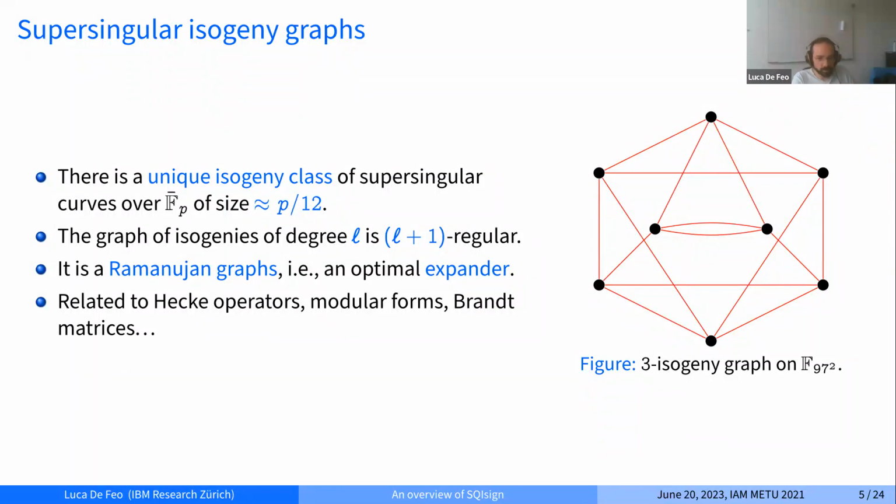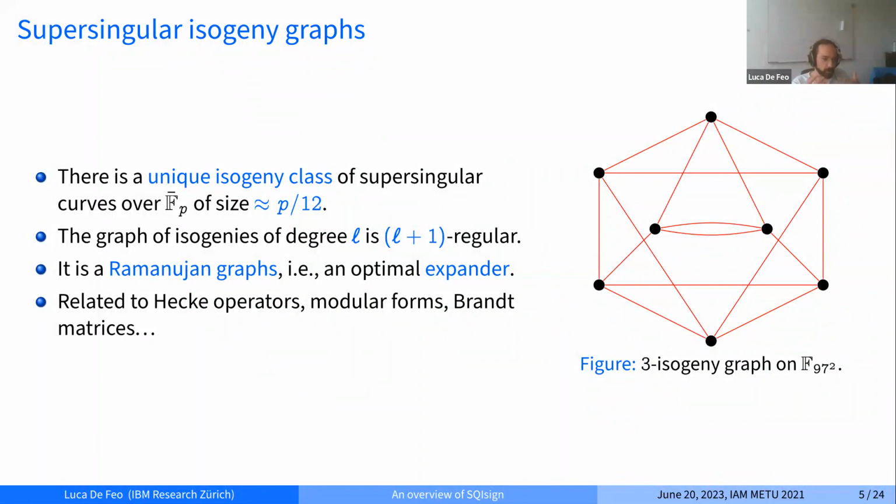This is very convenient because whenever you want to represent an isomorphism class, you just need to say one number and that's it. Things get more complicated when you go to higher dimensional abelian varieties, but in the case of isogenies of elliptic curves, it's very convenient. We usually use either the j-invariant or other related invariants. It doesn't really matter. The important thing is that an elliptic curve is not anymore some strange curve, it's just a number. That's what an elliptic curve is.